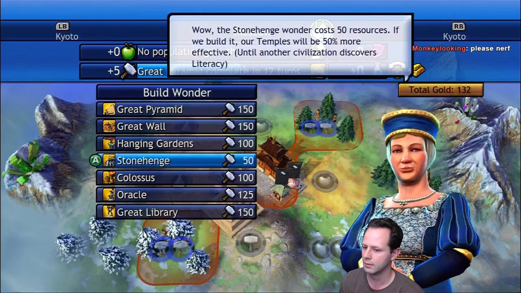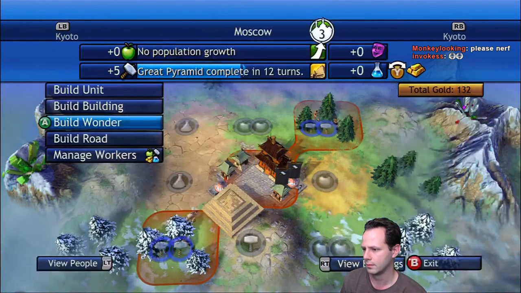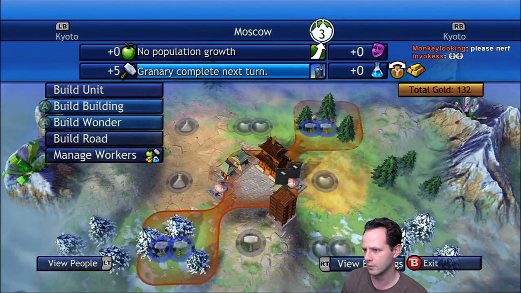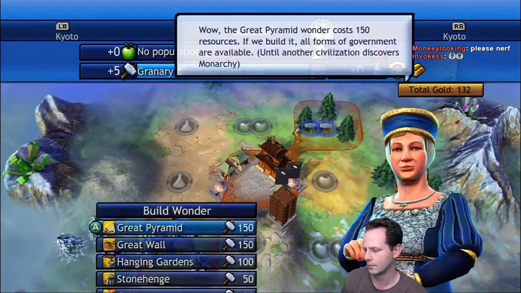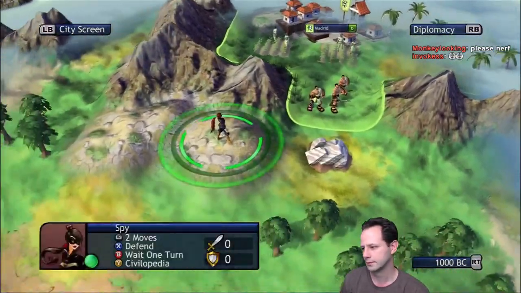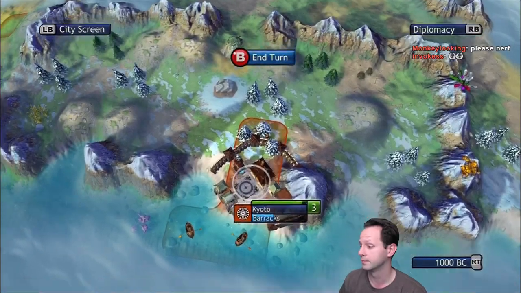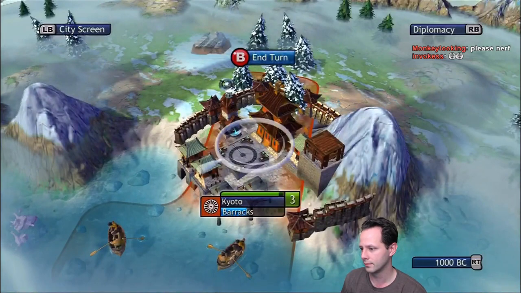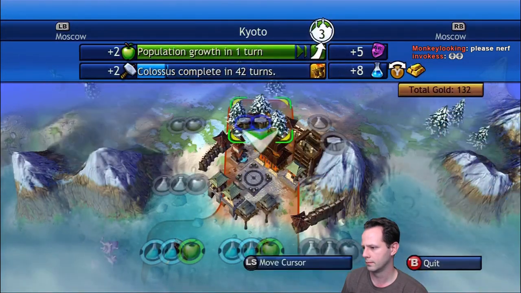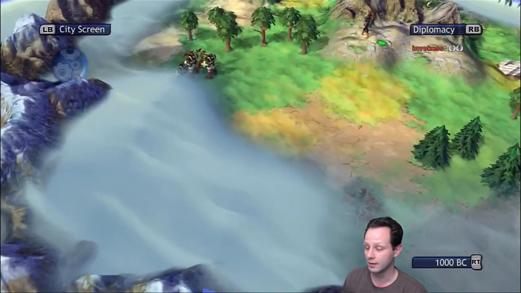I don't even think I could have healed. No, that's not worth it. I think it's all downhill from here. I don't know about that. Man, taking that second city out is really tough. I should not have declared peace. That was a terrible idea. Now I can't get any barbarians, so.